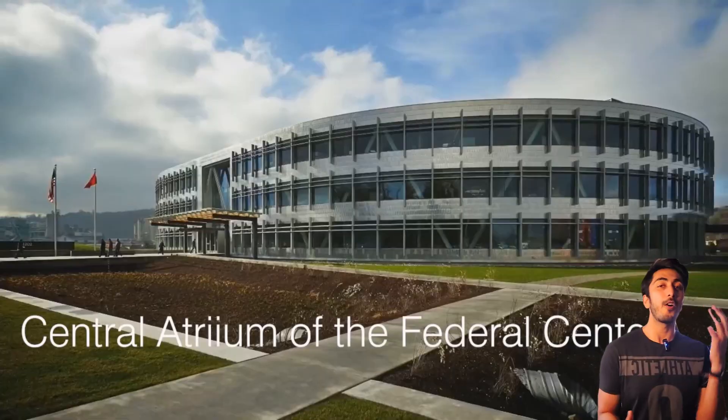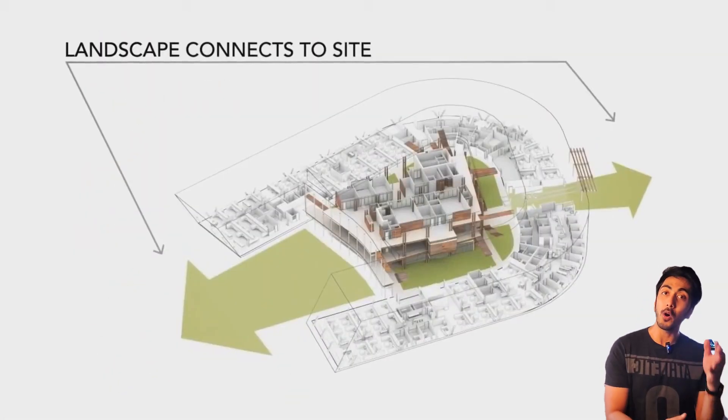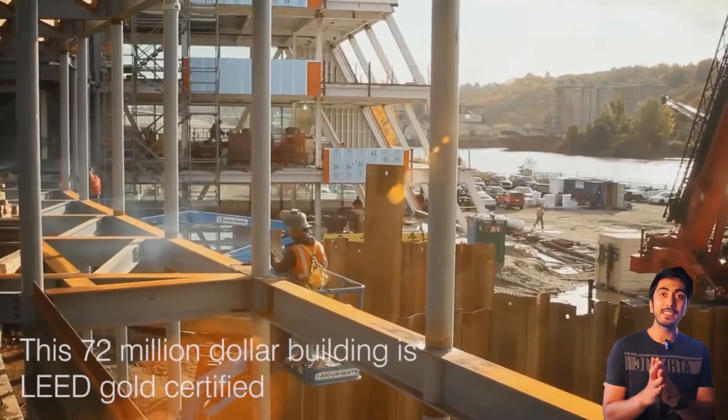In our current world, we spend a lot of time indoors — in a small box, probably with a small plant inside our office space. But is that the best option for us? My answer is no. We can involve the concept of biophilic design in our indoor spaces to not only make our spaces more productive but also improve our mental health and well-being. Biophilic design has a lot of principles.